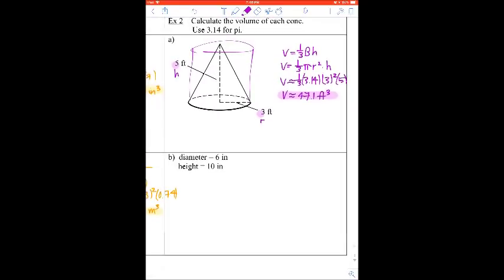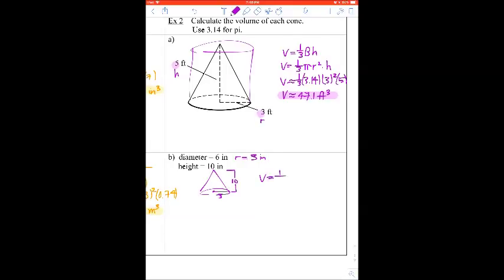And taking a look at our last example, just written down, we have diameter is 6 and height is 10. And so the radius is the other piece that we need, and that's going to be 3 inches. It may help to draw a diagram to have a little cone. Make sure that you understand the 3 is that halfway distance and the 10 is from vertex to the base.